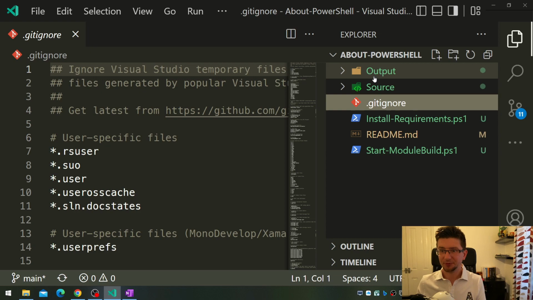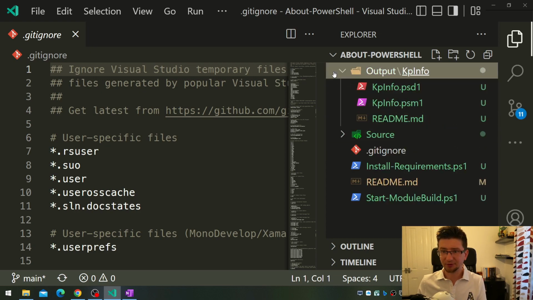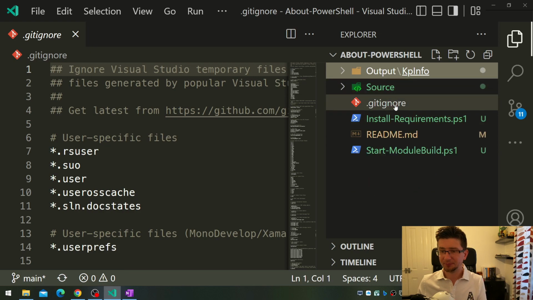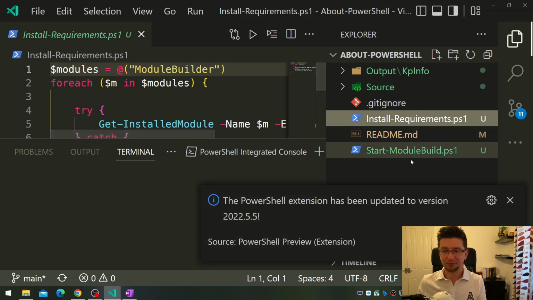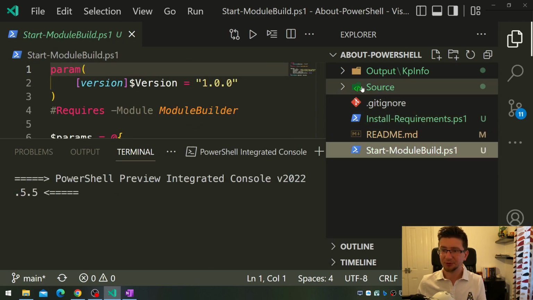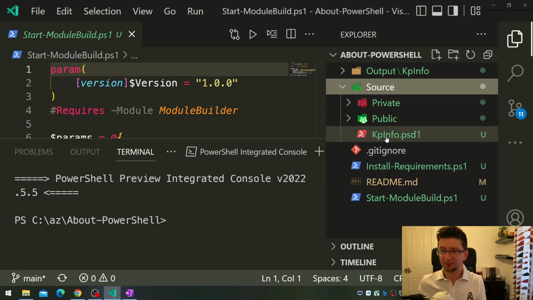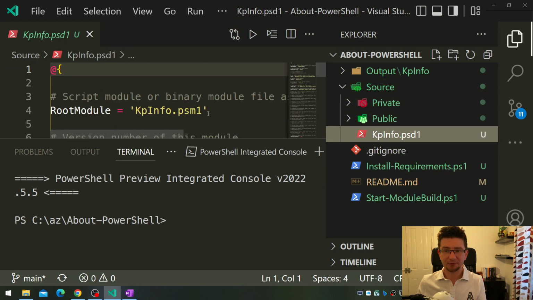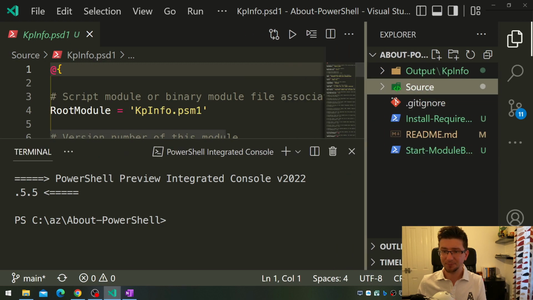Okay, so here's the module. I copied it across, and as you can see, we have pretty much what I left in the previous video. I have my install requirements and my start module, etc. We have my source, private, public, so everything as it was left in the previous video is there.